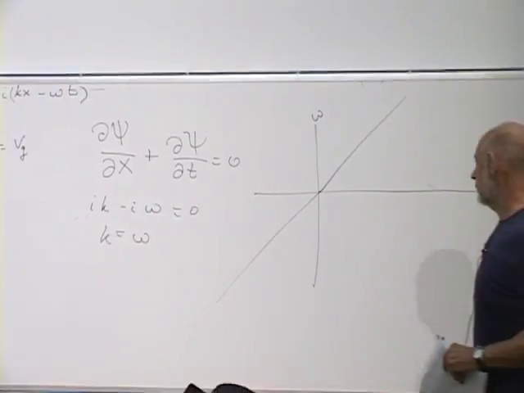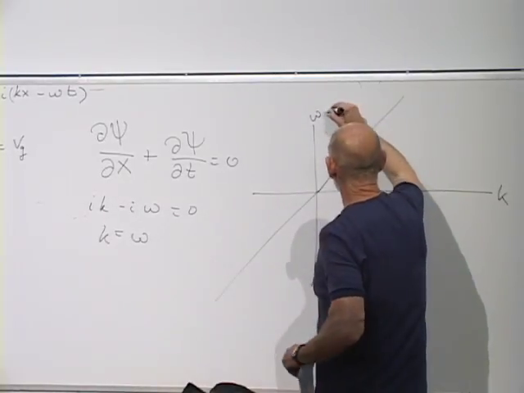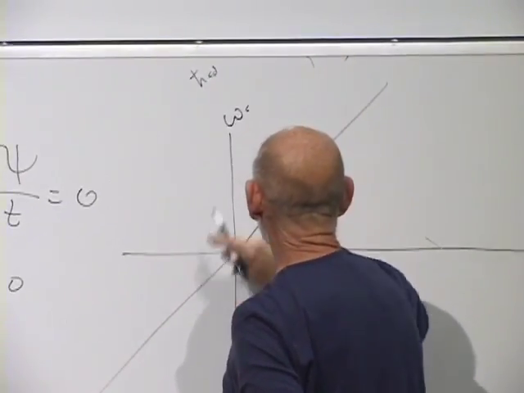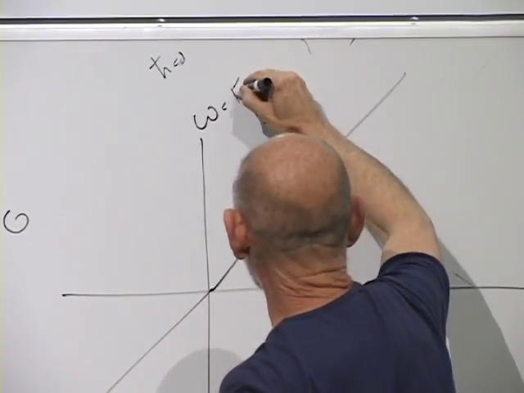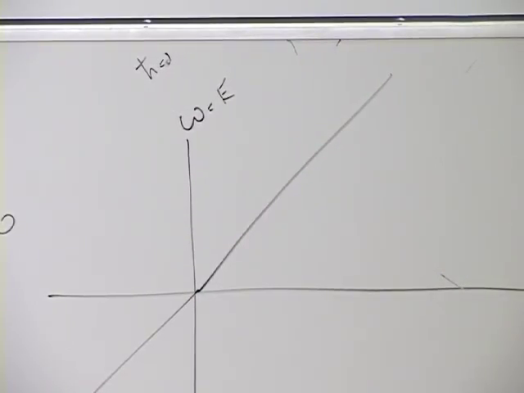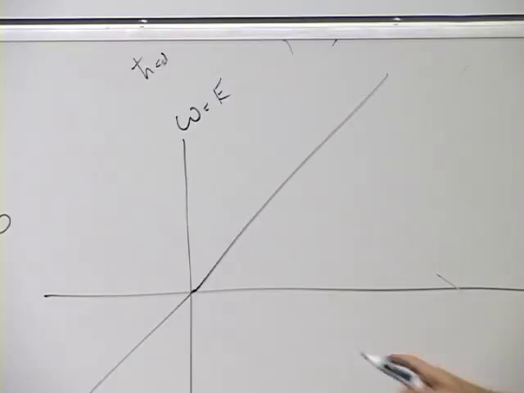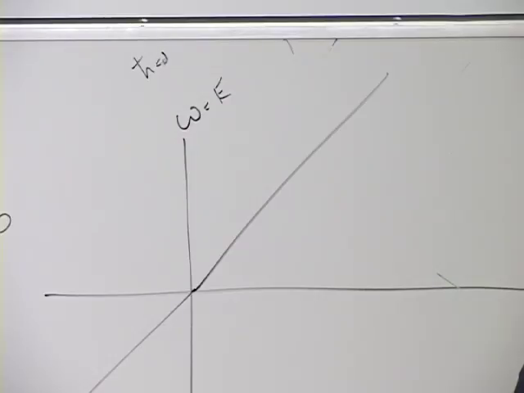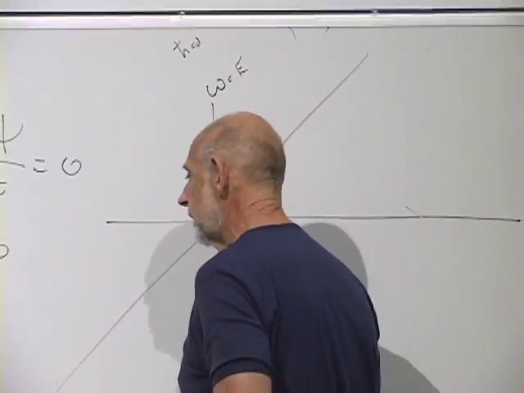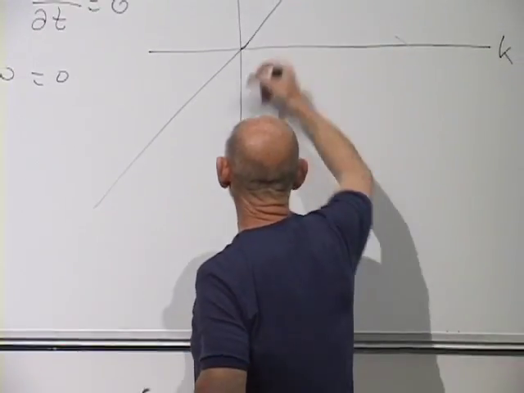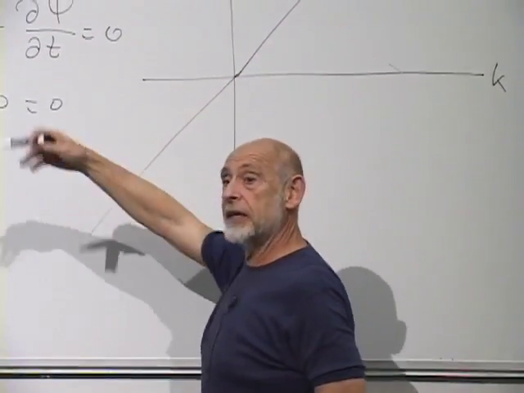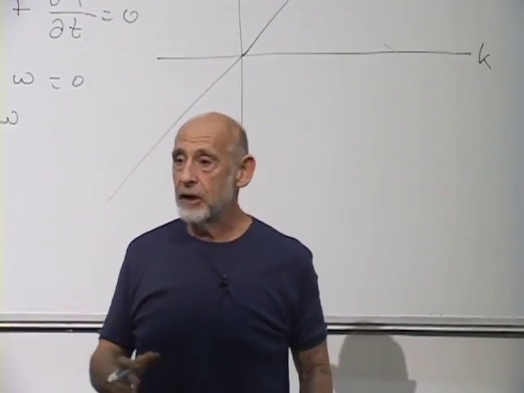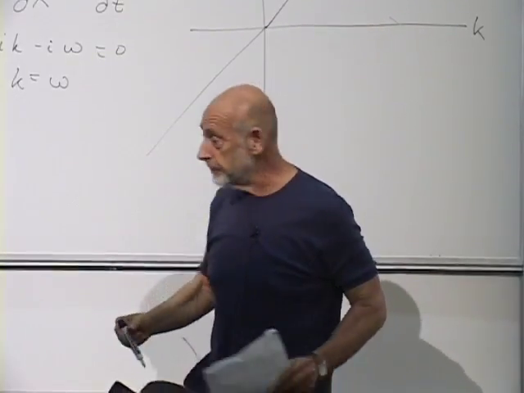Then omega is proportional to k, and of course, if h bar is also equal to 1, then omega is also the energy of an individual quantum. So over here on this branch, positive k, we have positive energy. Over here on this branch, we have negative energy. Negative energy electrons. Not a good thing, because any electron which has positive energy can proceed down this line here, boom, boom, boom, boom, boom, fall down the stairs by continuously emitting photons of positive energy.